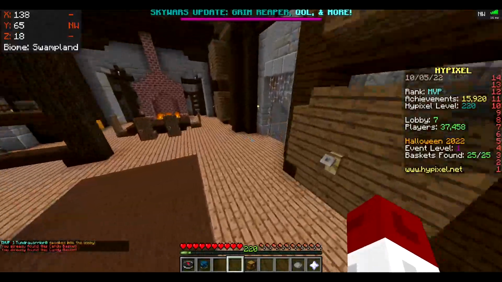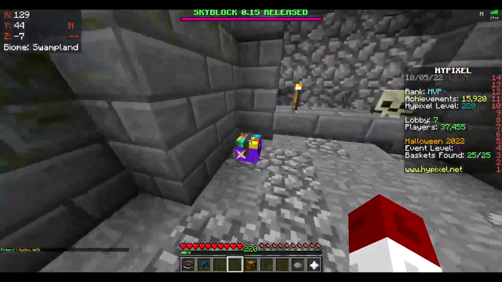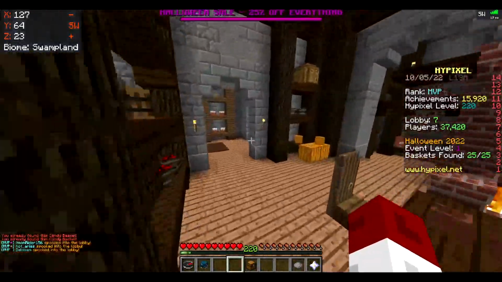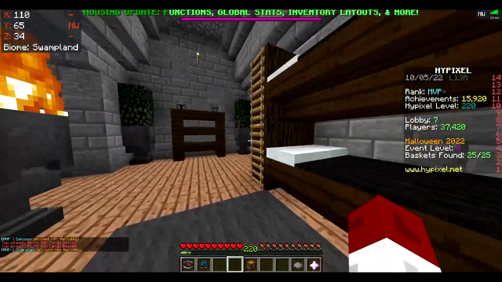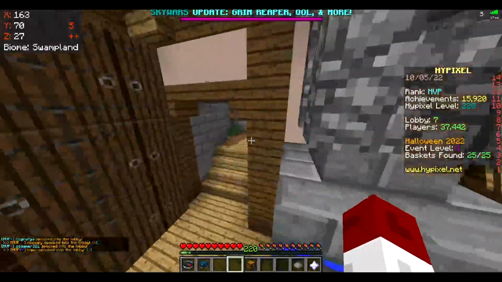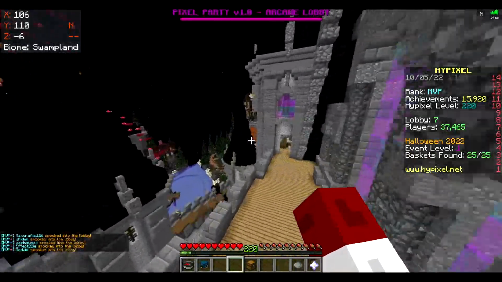Next one, you come through the kitchen into this little underground area here. There we go. And then this way over into this little bed area. I don't know what to call it. That's the last one for the castle. So now we can go exit the way we came in. And fly across to the other side.